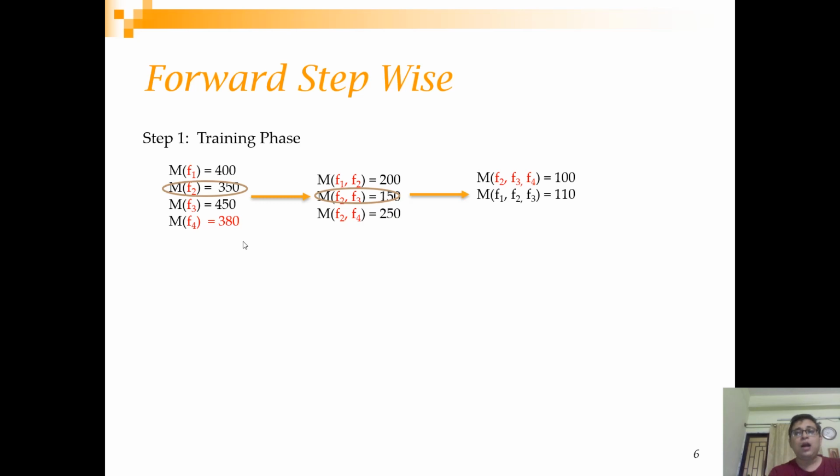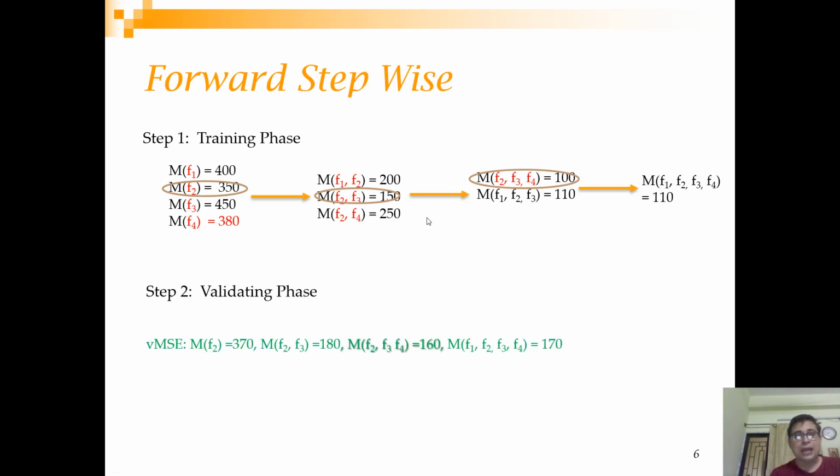So I have the option of adding only two features now, F4 and F1. I calculate them and find out that F2, F3, F4 is best among three features. And finally, you have the model with all features. Like last time, we have taken the ones which are best for each feature count. So finally, you are getting 4 models here as well. And you then find out the validation MSE just like the other case, and you see that F2, F3, F4 is your best model as far as validation MSE is concerned.